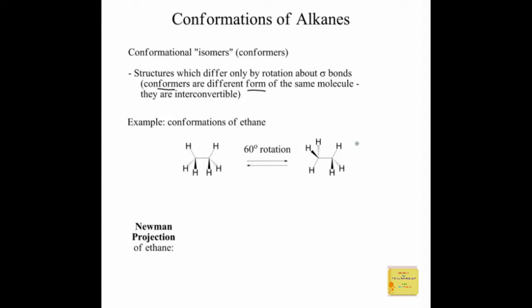And so I have shown here examples of 2 extreme conformations. One conformation has 2 hydrogens pointing up in the same direction. And if we rotate this just 60 degrees, we'll see in our 3D sketch that one hydrogen is pointing up and one is pointing down. Or we can rotate it this way and get that same conformation where one hydrogen is up and one hydrogen is down. We have names for these conformations. When the 2 hydrogens in the plane are pointing up, we call this the eclipsed conformation. And when one is up and one is down, we call this the staggered conformation.